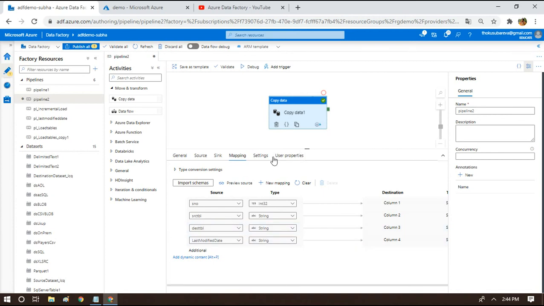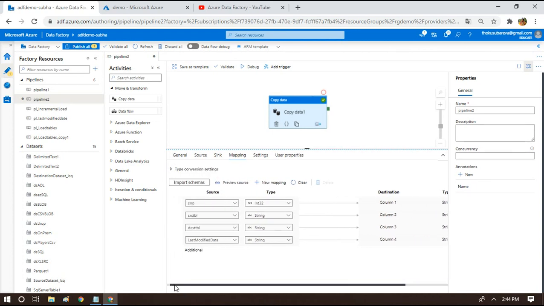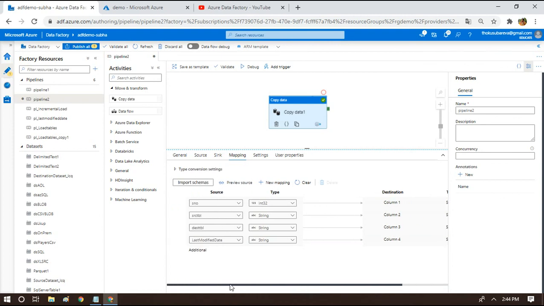If I run it again, it's going to do the same thing. It's going to copy the columns from the source file, add one more column, and write it to the CSV file. In case you have a destination as a SQL table, for example an Azure SQL table or any Oracle table, you have to map the columns manually. In the table the column names will be different, but something similar to the source serial number, source table, destination table will be available in the destination table also. In that case you will have to map the columns if they're not already mapped correctly. So this is what I wanted to show in today's session.